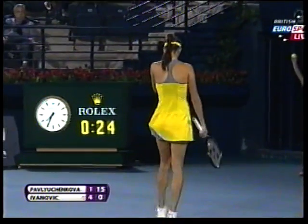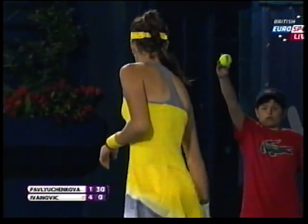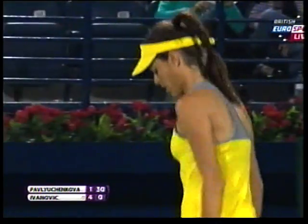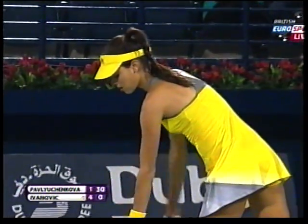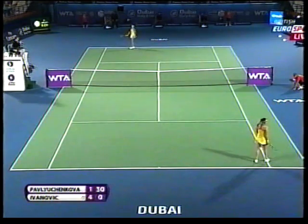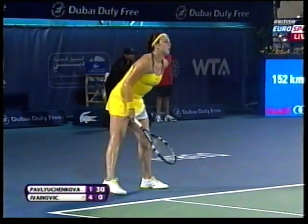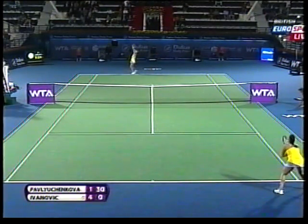Panic is the key word for Anna Ivanovic, because she is someone who gets quite panicked out here and starts to get quite hyped up if things aren't going well. And I think, as you said, she needs to just contain her emotions out here, or every time she walks on a court, actually, sometimes she over celebrates, in the first game, doesn't she?